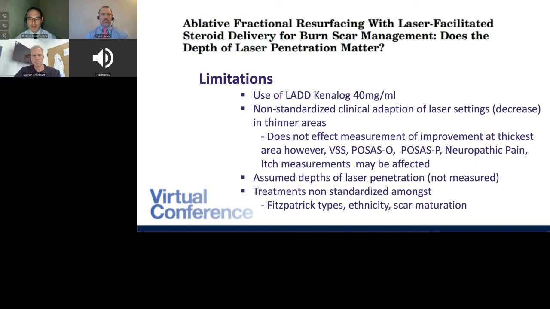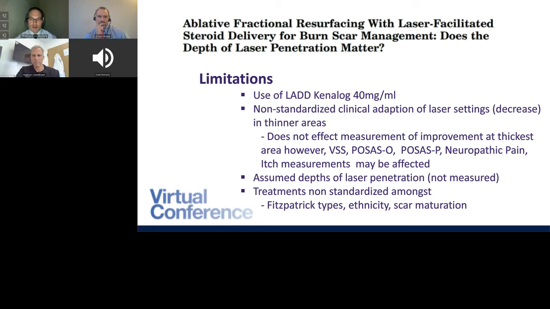So what I mean by that is they measured the thickness of the scar in the deepest area, and then they calculated the depth of ablation based off of manufacturer settings and publications as to how deep to go. But they said, and it makes sense, we don't want to use that energy across the entire scar for the point I just made. You're going to have areas of thinner scarring, atrophic scarring, ulceration, that those high energy settings are going to potentially and likely cause problems.